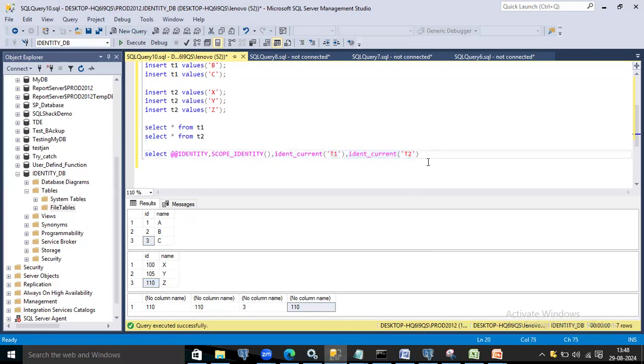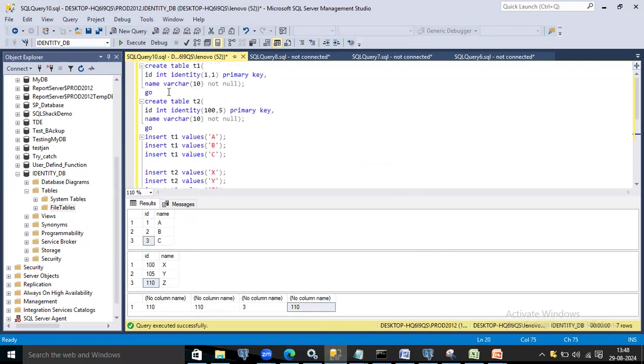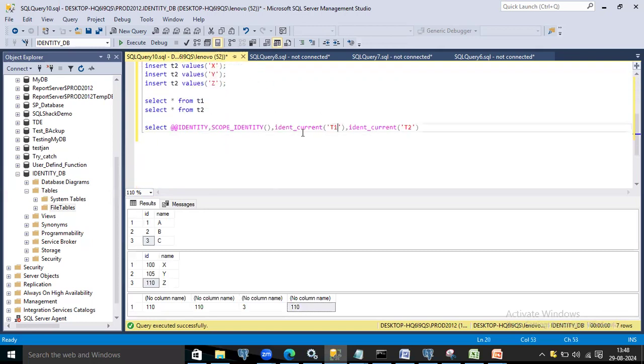If you want to know what value has been inserted last into the identity column for that table, you can use this. So there will be, I think, no doubt about it. Come to this one, which causes more confusion. Now I have not created any trigger, right? Since I have not created any trigger, it is giving the last value inserted into the identity table.